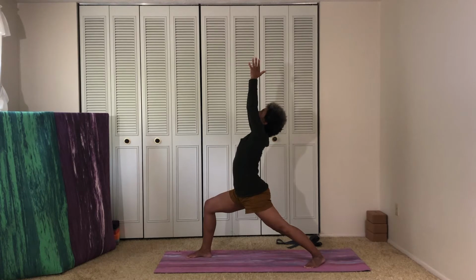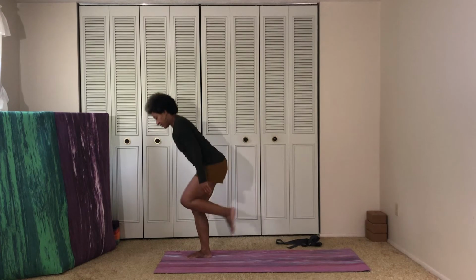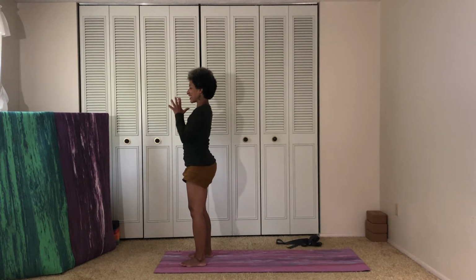Warrior One, Virabhadrasana 1, breathing here. Nice full deep breaths. And then leaning back forward, press strongly through that right foot, left foot forward. I lied about that one more Utkatasana because we have to do the second side.